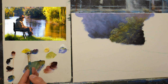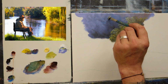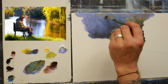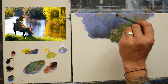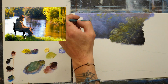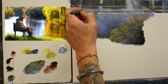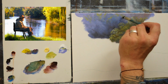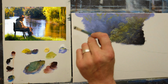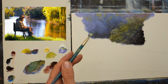I'm going to go up and with a touch of cadmium yellow on my brush, I'm going to just go up and just dab a little cadmium yellow here and there up on top of that, just as if it's kind of coming down and catching some light. Look, you don't have to be absolutely perfect with all this. Again, the focus of this painting will be on the fisherman really, and the bright kind of yellow trees. That's where I would focus my attention.